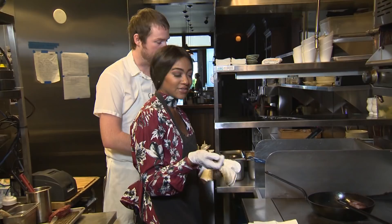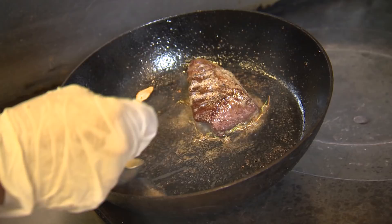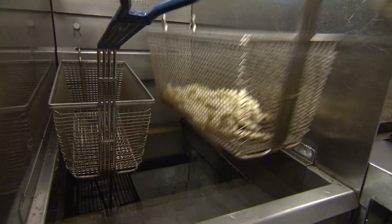A sprig of thyme — every piece of beef, every protein here at Buff House. And it wouldn't be French cooking without a healthy scoop of butter. That nice foamy brown butter gives it a touch of nuttiness. And that's pretty much it. We're not just doing steak, it's steak and frites. And we all know that I'm a frites girl, so maybe we drop some of those and then I'll meet you out to do some meat.